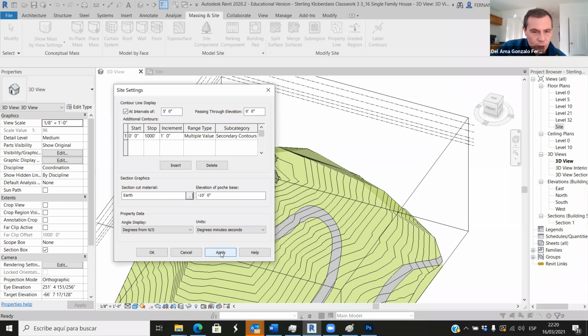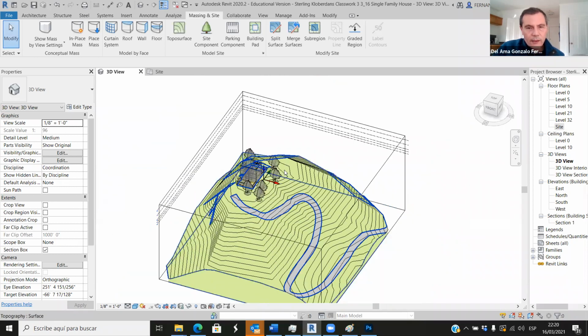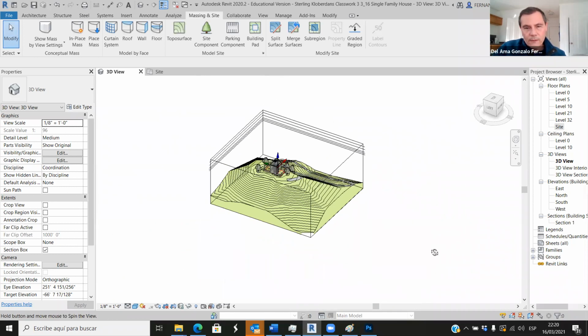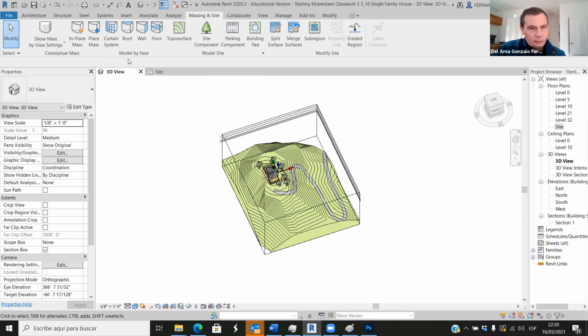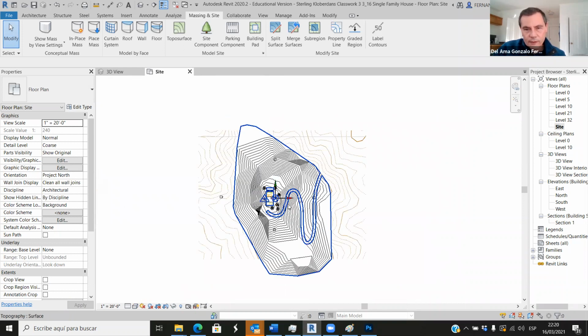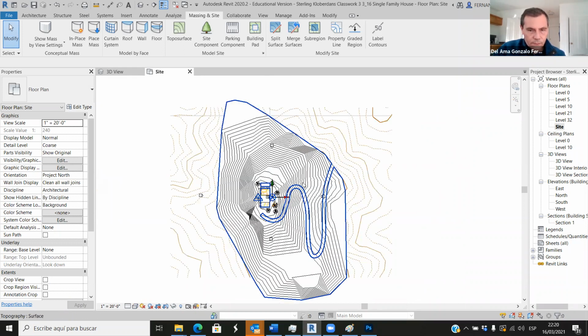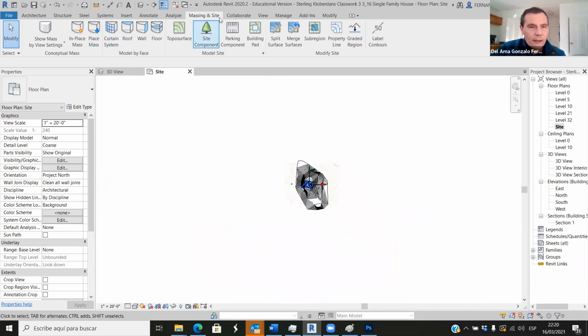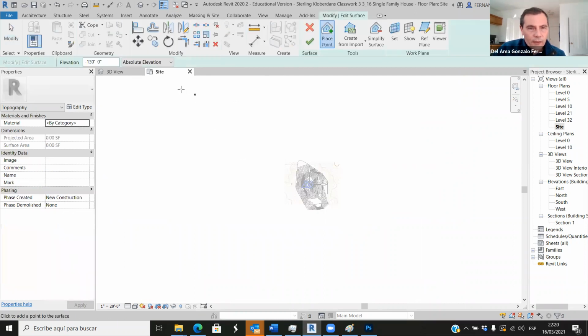But I'm going to click OK here. But what I meant is that if we have a different site, so imagine that I'm using a topo surface and I'm starting at level 0.